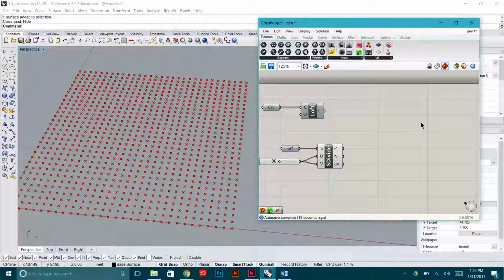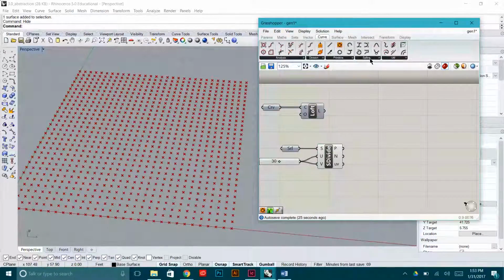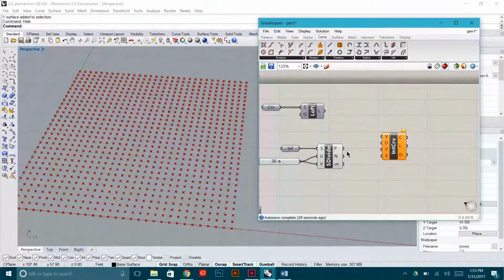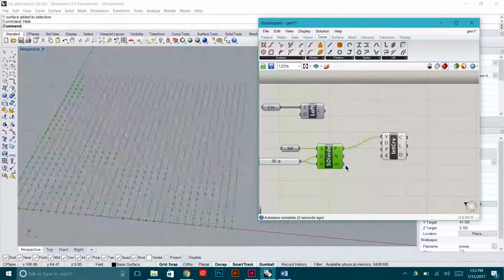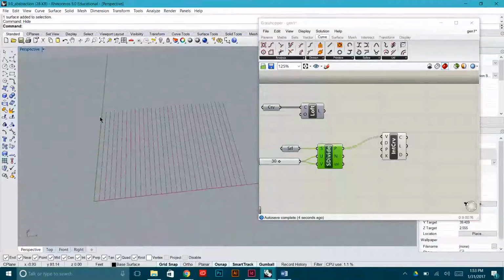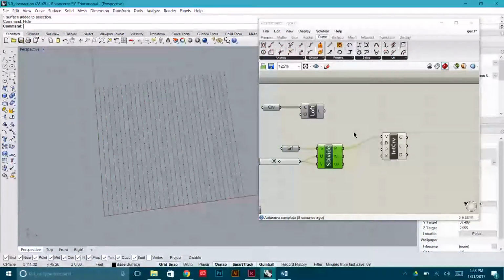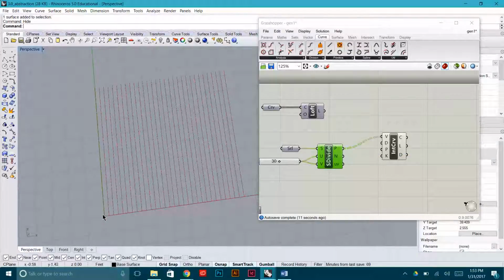And to help kind of clarify what these branches of points are doing, if you go to curve and choose, I guess interpolate's fine, and drag this in, and I'll turn this off, you can see that those points are essentially going in this direction. So that's how those points are divided. So that first data tree is all those points. The next data tree is the other points.